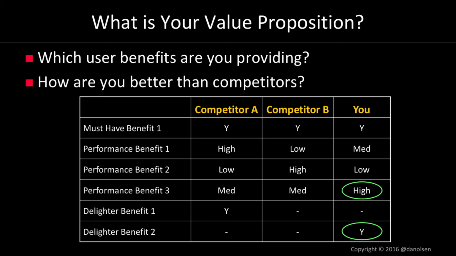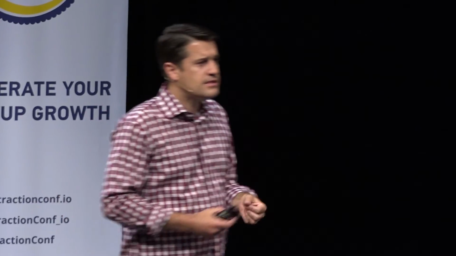At the end of the day, the things that separate your product and make it special are not the must-haves. It's the performance benefits where you plan to outperform significantly, and your unique delighters. And this is basically the essence of product strategy, right? If your team or your sales team is out there and customers go, hey, is your product going to do this? Yep. Is your product going to do this? Yes, yes, yes, yes, yes.